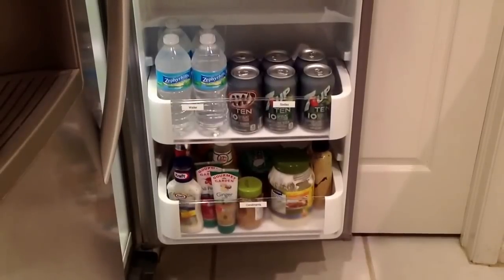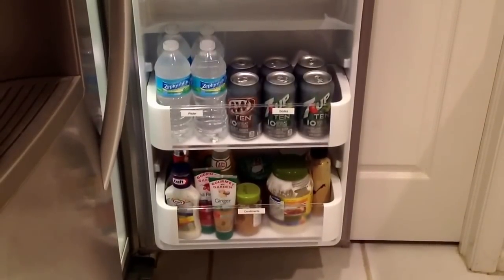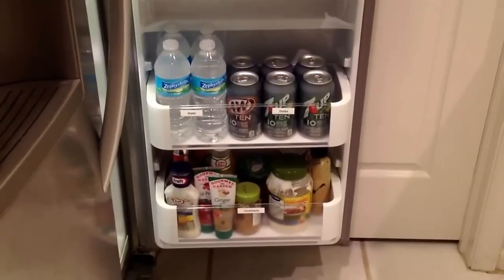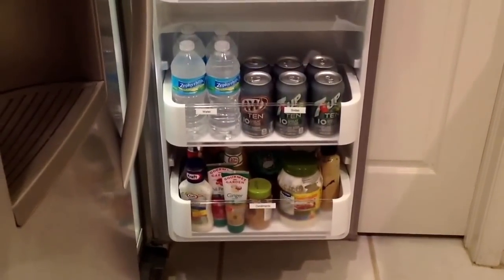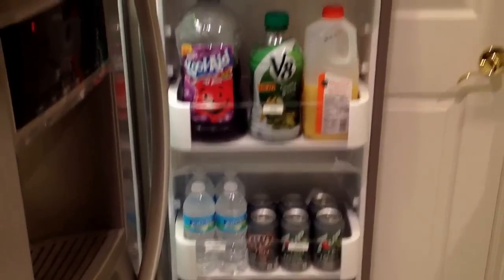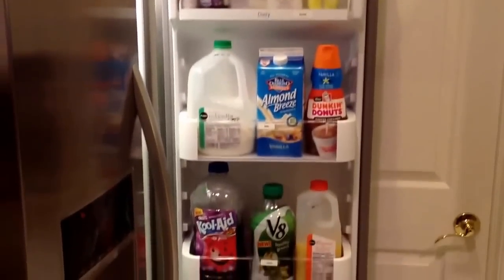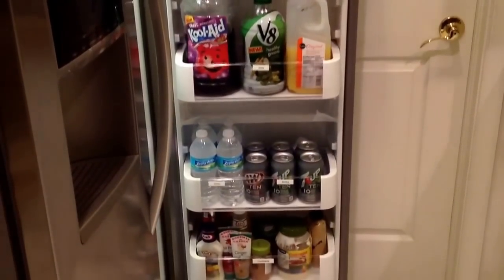I have another refrigerator in my garage, my older refrigerator that came with the house when we purchased it. I didn't want to give that one away because it still worked. I just didn't like it anymore. So I use that one for excess. Anything that I have of excess, I put out there in that refrigerator freezer. So this is what it looks like with the labels and with it being organized.